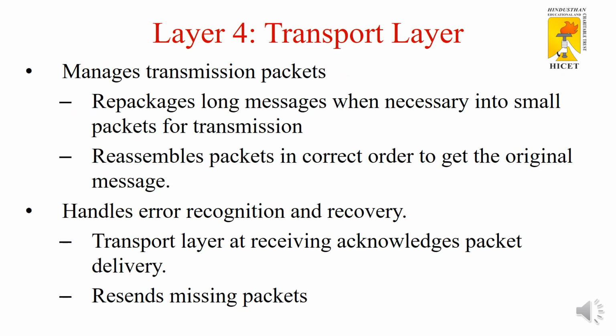synchronization. The transport layer manages the transmission of the packets in the network. It repackages long messages, when necessary, into small packets for transmission. For example, we are going to transmit a large amount of data in the network. Because of delay and other circumstances, the large amount of information is divided into a number of small packets that are transmitted over the network, and the receiver side can reassemble these packets and get the original information that the sender transmitted in the network.